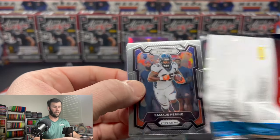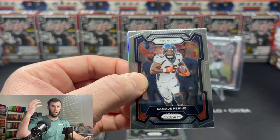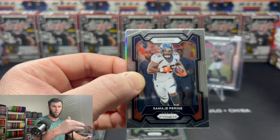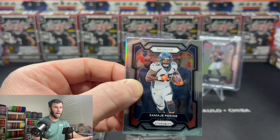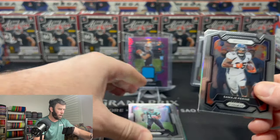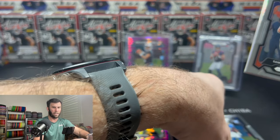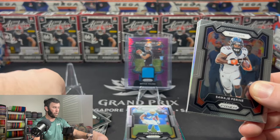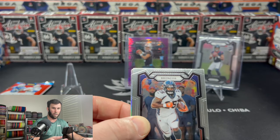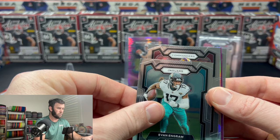If you are wanting to just have fun ripping cards, I don't think this product necessarily makes sense to buy, because all you're doing is increasing how much money you put in to potentially increase how much you get out. The floor is going to be basically the same for both products. You can strike out on this and pull not great guys on the big slots. If you're trying to go after the big whales and hit a massive card — I'm assuming this Bryce Young card might be close to $60 where the green pulsar might be only $20 — then this might make sense for you.